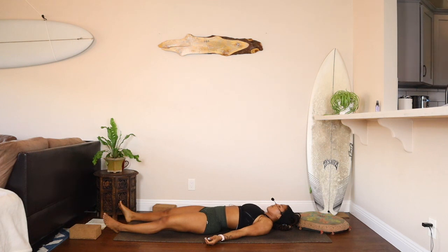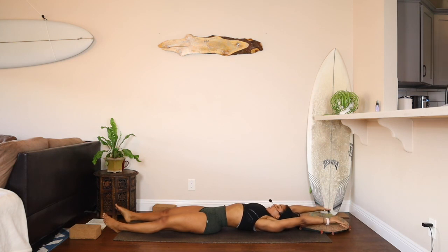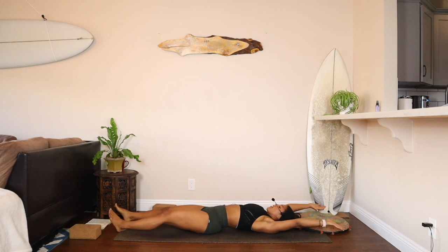If you'd like to stay in Shavasana, please feel free. Otherwise, start to deepen your breath again. Inhale your arms up over the head. Take a nice long stretch, like a big morning stretch. And exhale, draw the knees in.